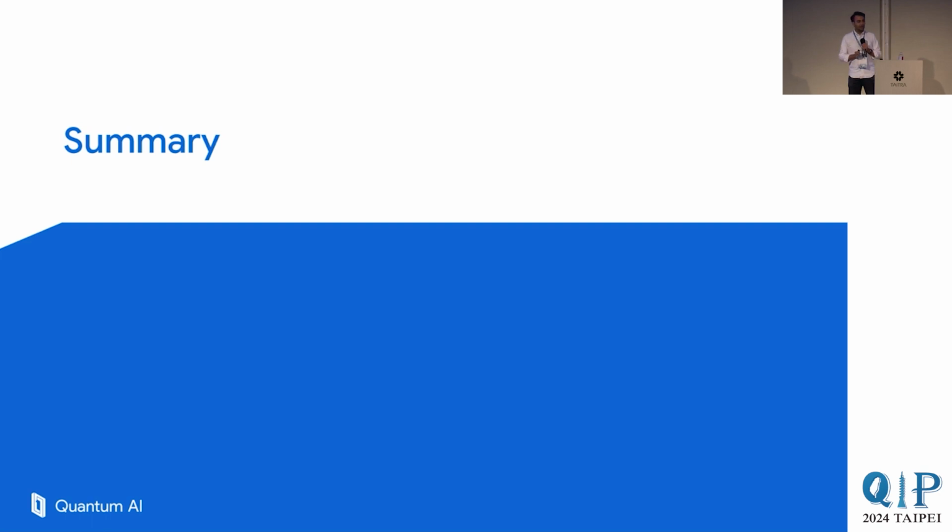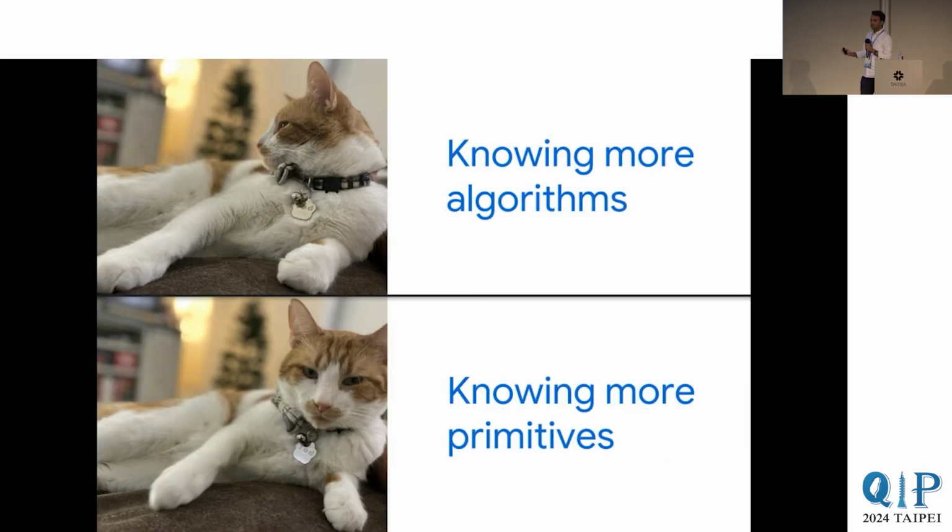Instead of giving a long-winded summary of what this talk was about, this is the summary. Hope you remember this meme from earlier: just no more primitives. That's what I'm saying. But maybe you're thinking, how do I put this into practice? This is all well and good as an abstract philosophy, and I can say this because I'm not a grad student and I don't have to write papers and so on.